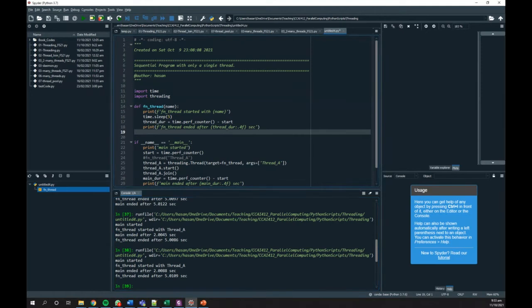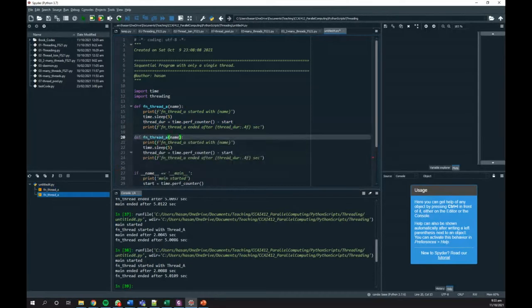Right. So one way I can do that is I can call this thread A, right? And let me call this function underscore thread A. So I have thread number 1. So this I'll put in thread number 1.